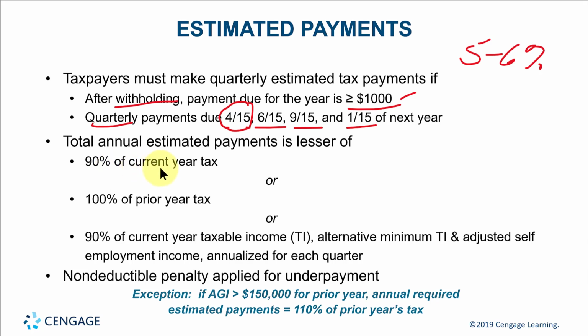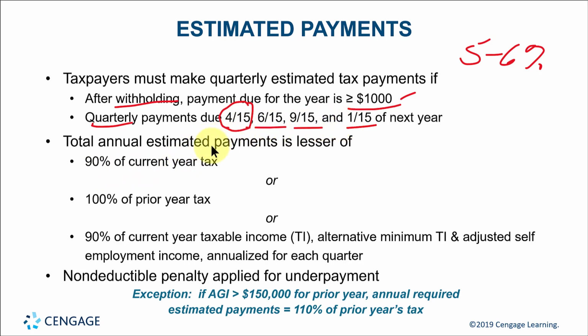The thing about this current year tax is that you have to be making payments during the year. And during the year, you may not know how much is your current tax for the whole year, right? Here's the first year, April 15th, and you have to make sure you make at least 1/4 of 90% of the tax. But what is 90% of the tax? What is 100% of the current year? Because the year's not over yet. So sometimes it's hard to guess, hard to estimate this exception of paying 90% of the current year through withholdings and estimated payments.